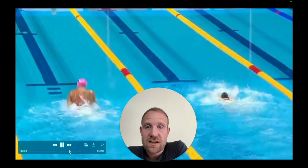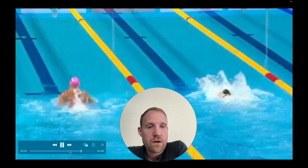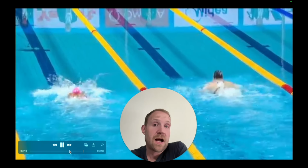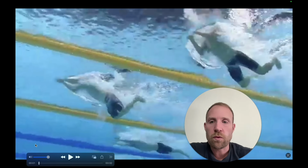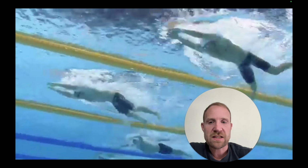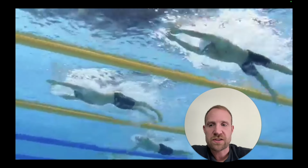And so you can see here on both swimmers, there's a really aggressive lunge forward, and the hips are going to pop up as a result. And again, that's going to accomplish two goals, keeping the stroke rate up and getting a great alignment at the same time. So we'll watch it from under the surface here. You can see the head presses down, the chest presses down, and his hips are up at the surface when he's reached full extension of the stroke.